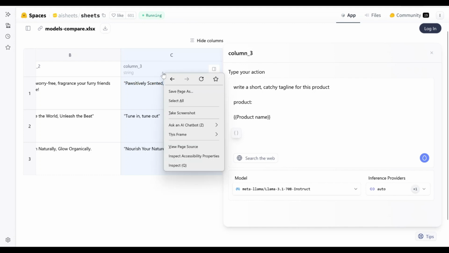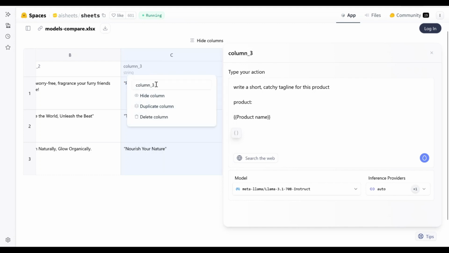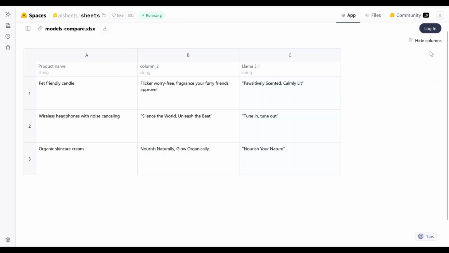So this is another set of taglines produced by Llama 3.1. And now we can compare the output side by side and see which one works better. And this is how you can use AI Sheets to compare different AI models using the same prompts.